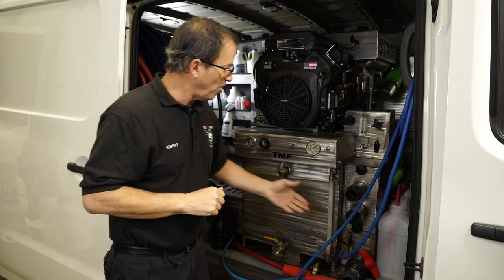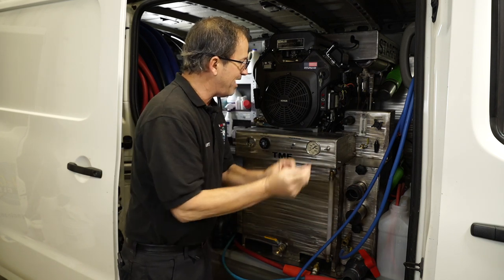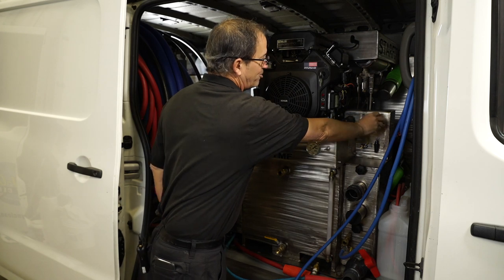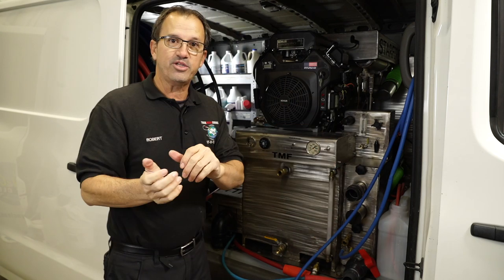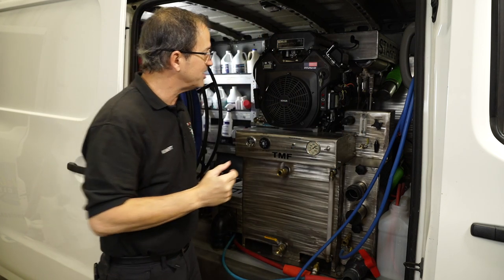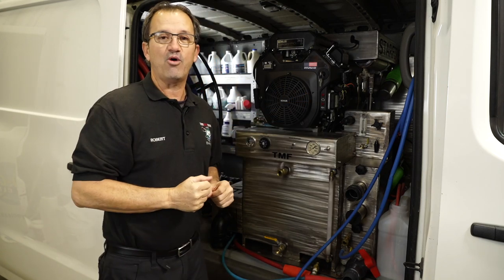Going live is optional — keep that in mind. Over here we have a two-and-a-half inch and a two-inch port. You can use either one, pull it in and out, change your filter, and keep an eye on it. Over here you can adjust your pressure up and down by turning this knob. Over here you have your chemical feed — you can adjust the feed for your last-step injection, whether you're using rinses, detergents, or combinations of both. You can also prime it here and turn it on and off. Last but not least, use some type of water displacement fluid right in here — that way you can maintain your blower for a long time.